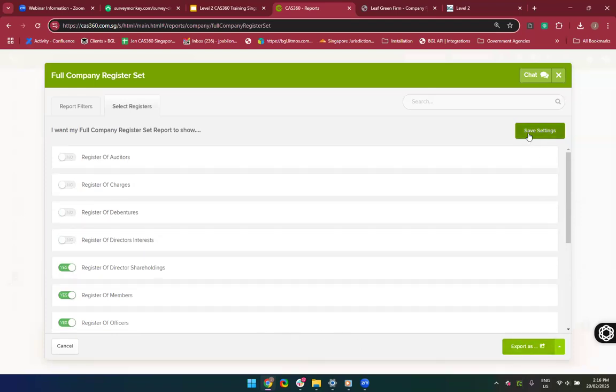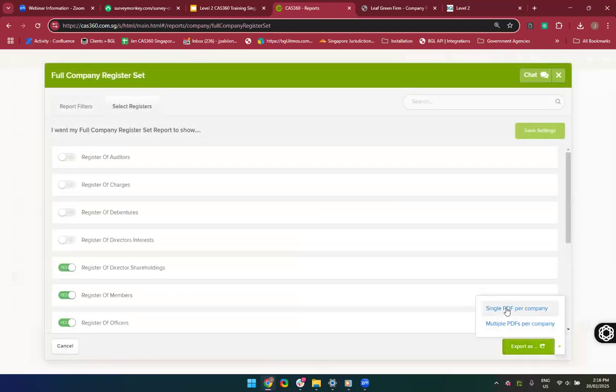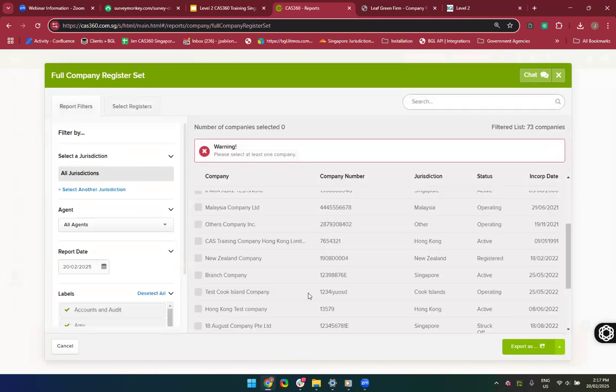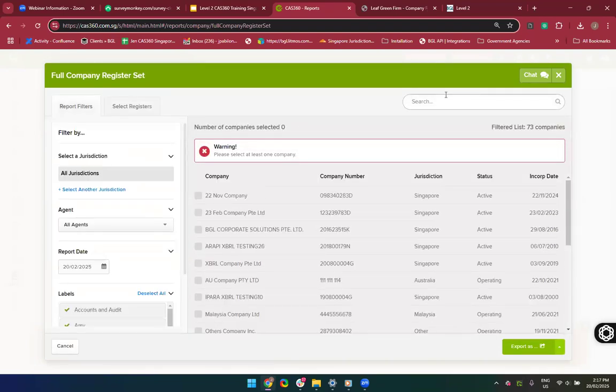Once I've done that, click Save, and you're now ready to export the document. So here in this section, you have the option to select whether single PDF per company or multiple PDFs per company. So here I'll just select a single PDF. So first I'm going to select a company.